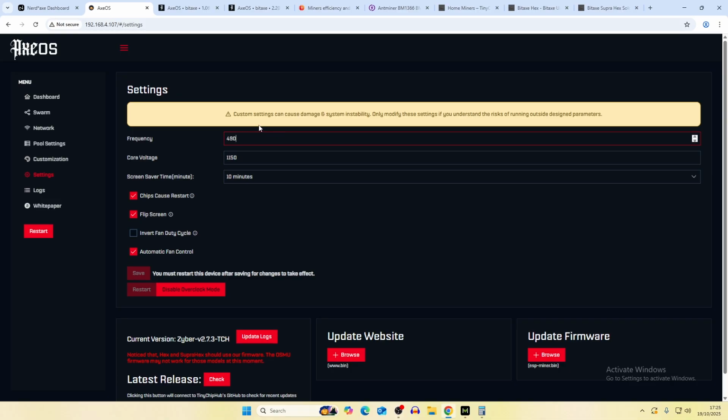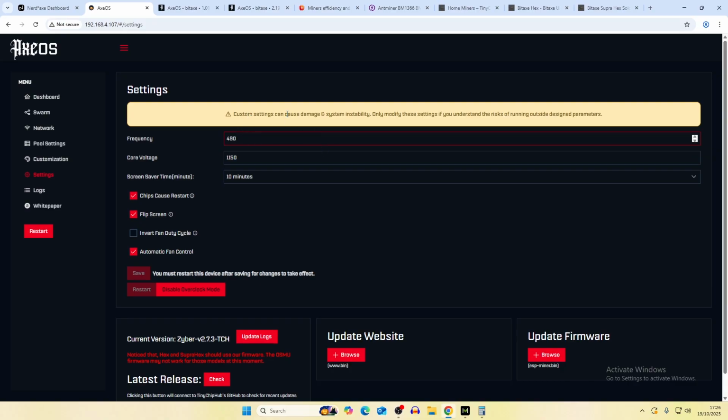So when we were benchmarking a lot of our miners to try to find the most efficient overclocks or underclocks, we saw that if we started the Zyber 8 at around 390, it would keep cutting out, and then it would actually eventually turn on at around 490, which leads me to believe that there is a block in the firmware along the line that stops it from going too low on the frequency and core voltage.